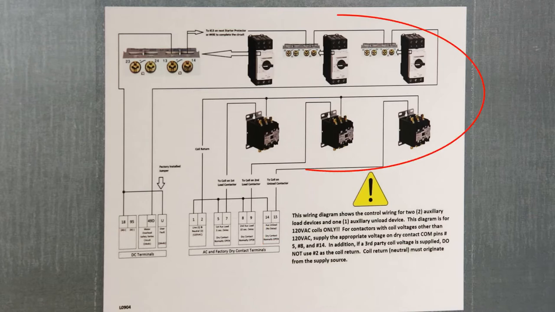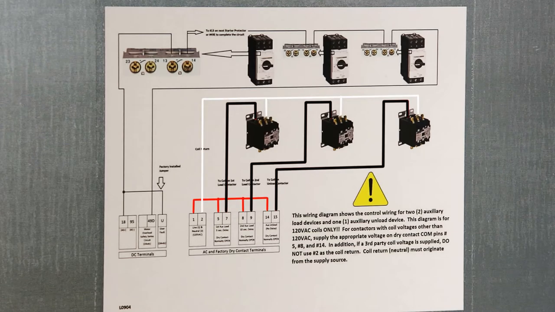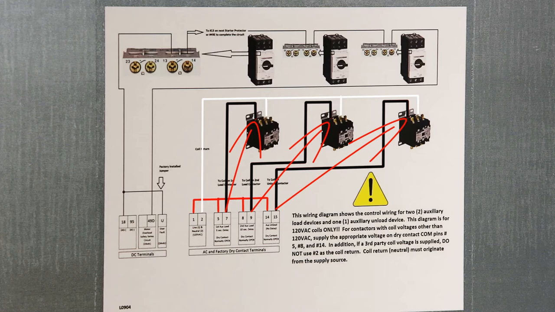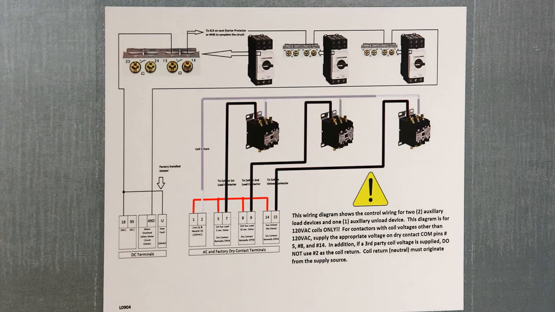Now if you buy these contactor kits from Sukup Manufacturing, they will have 120 volt coils on them. So if you choose to draw that power from our 120 volt side, you would simply need to take power from circuit number one and put it to each side of the dry contacts. So you could jump from number one to our first one as circuit five and eight and 14. And then you would take the other side of those dry contacts to the coil side of each of the magnetic starters. And then just take your A2 side or your neutral back to circuit number two, which is the 120 volt neutral.